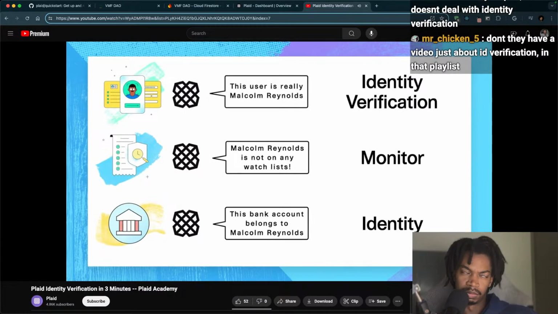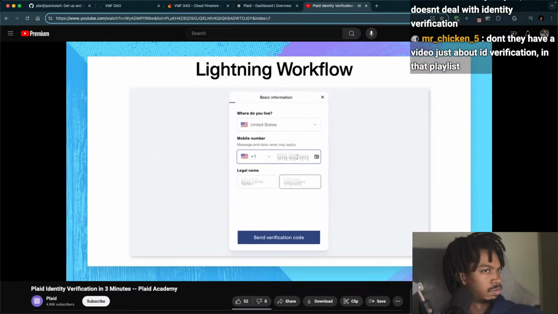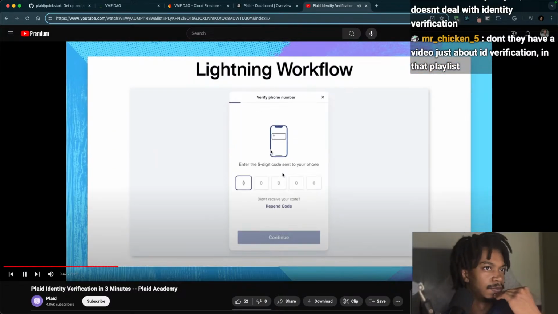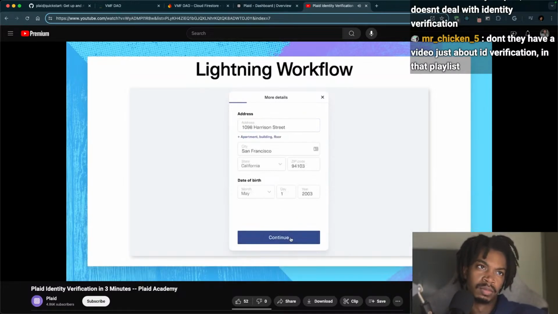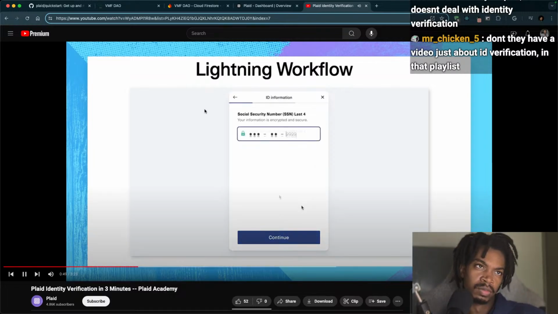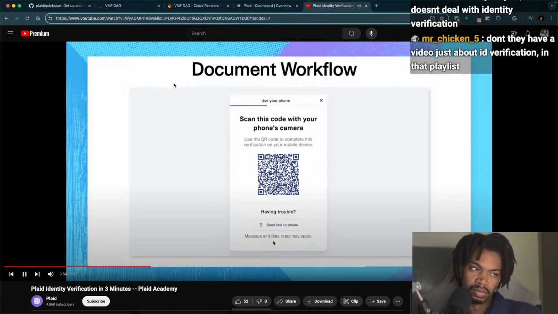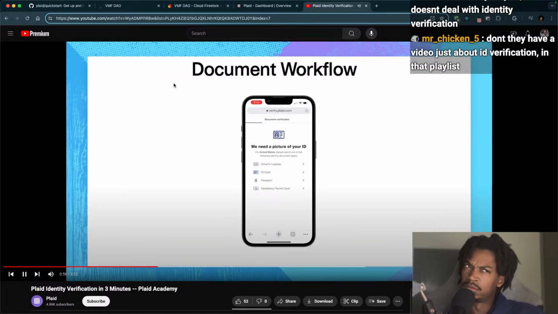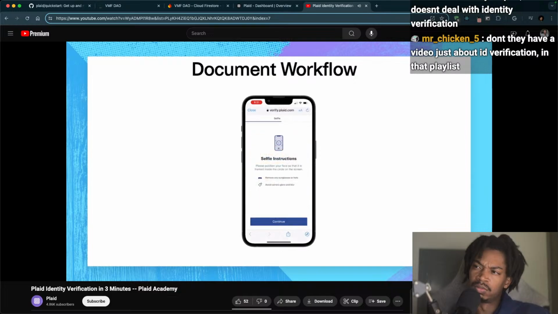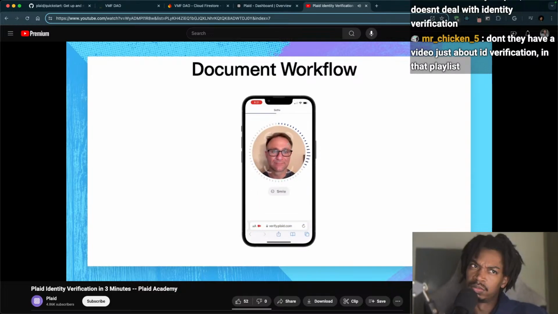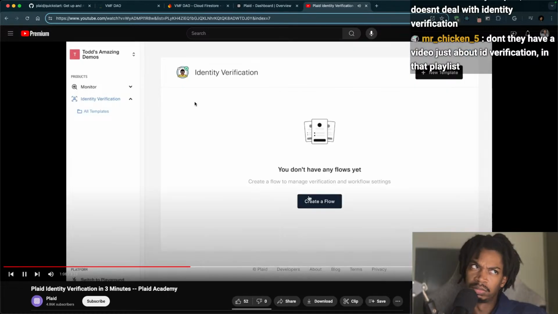Identity Verification supports two main workflows for identifying your users. With the Lightning workflow, users verify their identity by sharing information about themselves and adding a phone number with SMS confirmation. Plaid can cross-reference this information against several different data sources while running a number of anti-fraud checks. In many cases, this is all you need to onboard your user. With the document workflow, users confirm their identity by uploading pictures of documents, driver's licenses, passports, and so on, and optionally performing a selfie check to show they're a real person who resembles their photo. Say cheese. So to get started, visit the Identity Verification section of the Plaid dashboard and create a new template.